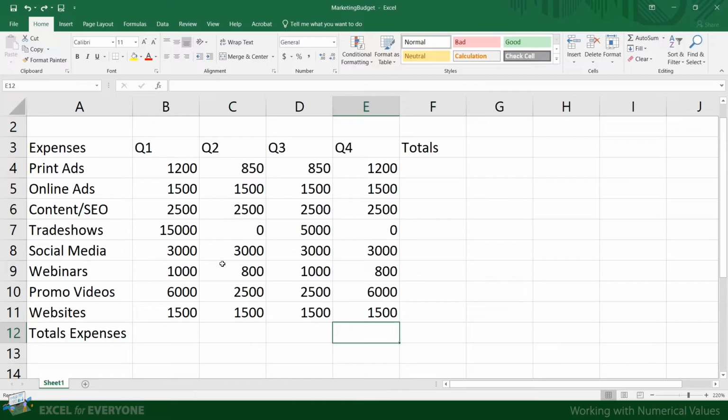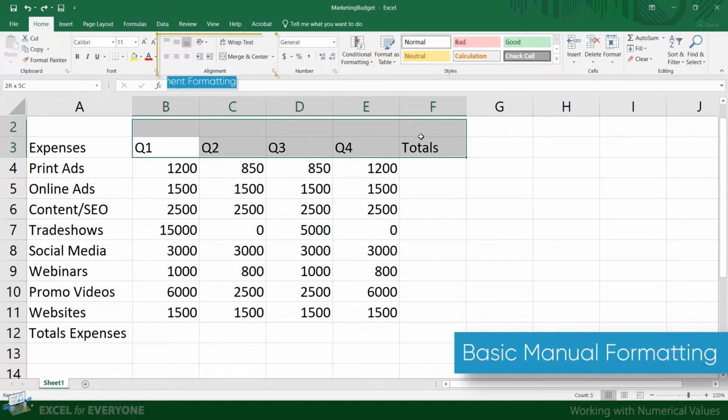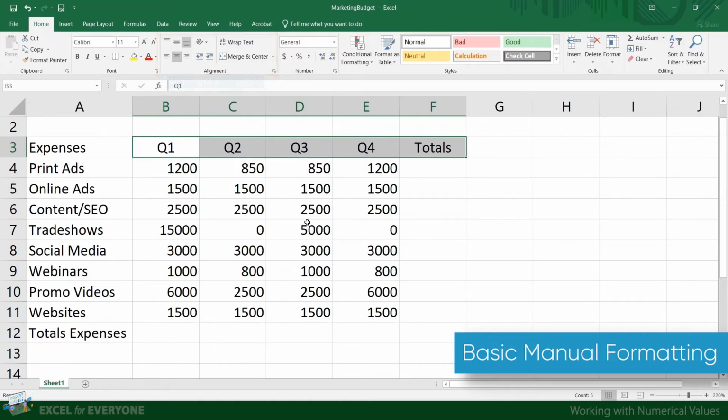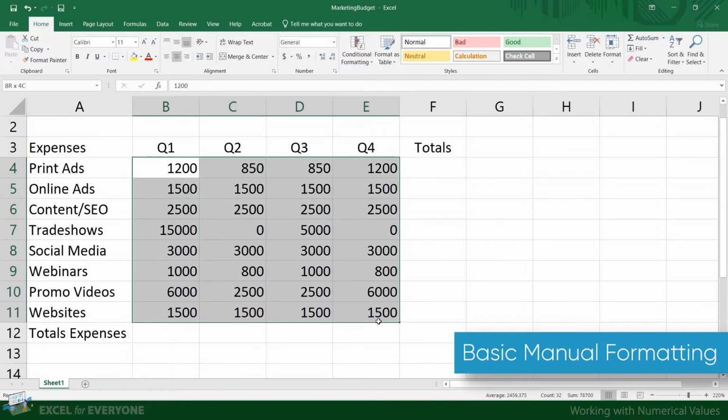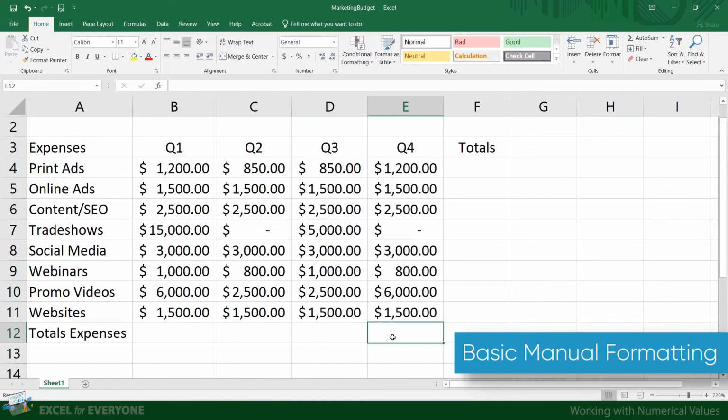But we can change the default formats the same way that you'd do it in any other Office program. For example, I'll select the top labels of the budget and go to the ribbon to justify them to the center. Next, I know these numbers represent monetary value, so I can select the range of cells I want, and if you look at the ribbon, in the Home tab you'll find the currency icon. Click on it, and you'll see that Excel now displays the numeric data as currency.